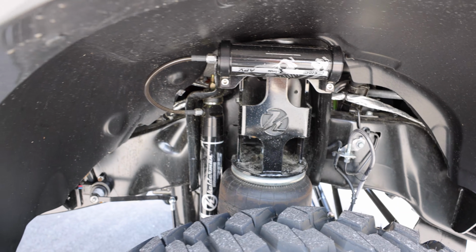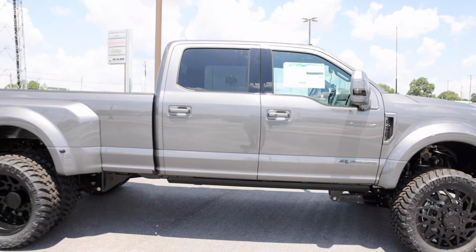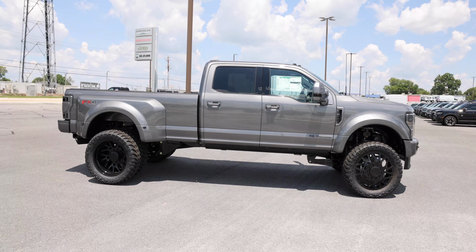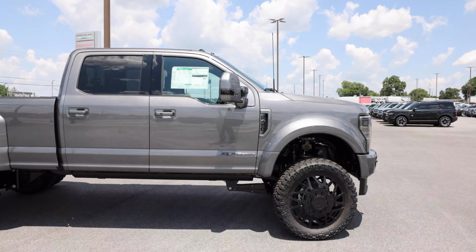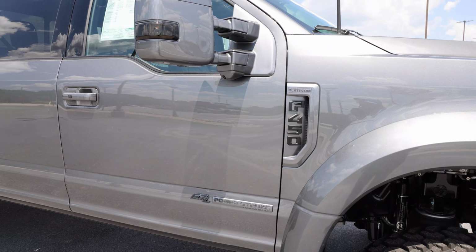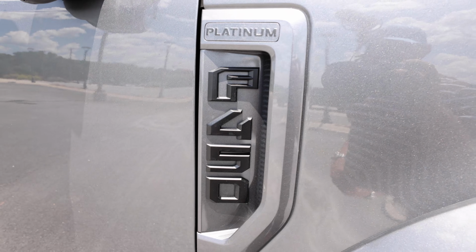Fully adjustable, goes from 10 inches all the way down to ride height. We're sitting right now at that sweet spot. Let me know what you think about the Carbonized Gray paint package that we did on this Reserve, and just the substantialness of how this truck is sitting in all this glory. We accented, much like we have on a few other trucks as of late, with this fashion of doing satin black and carbonized gray to accent.